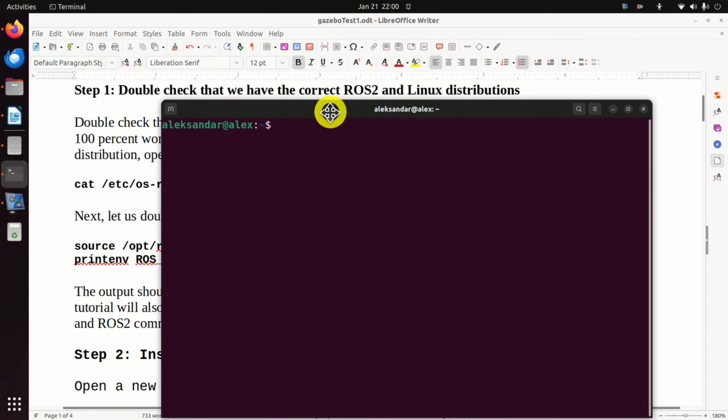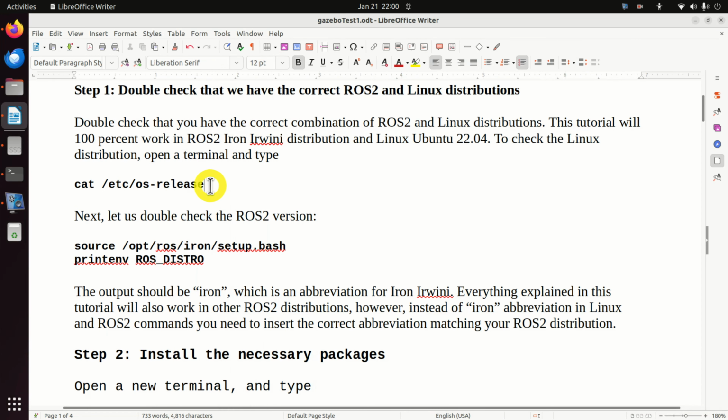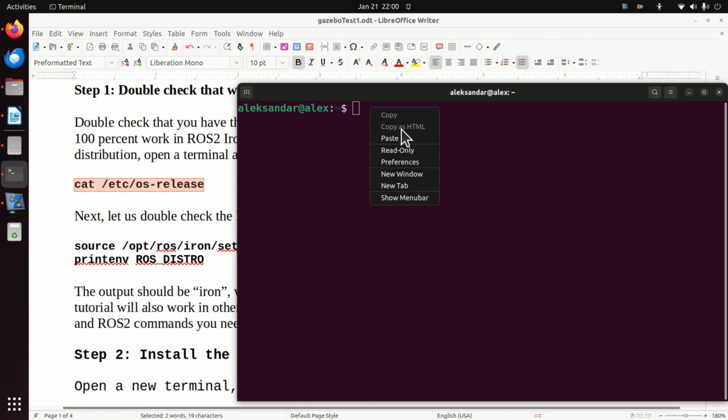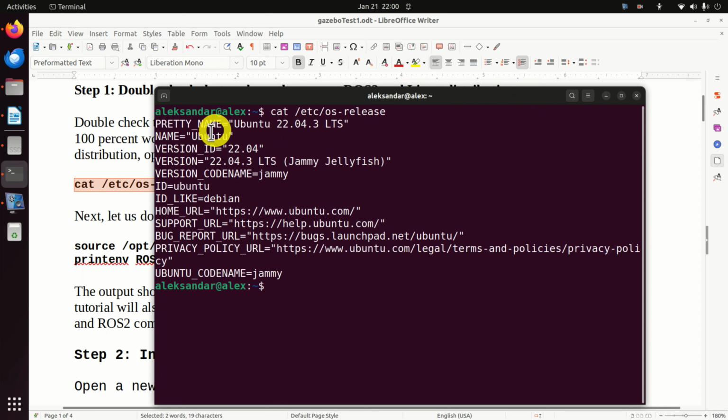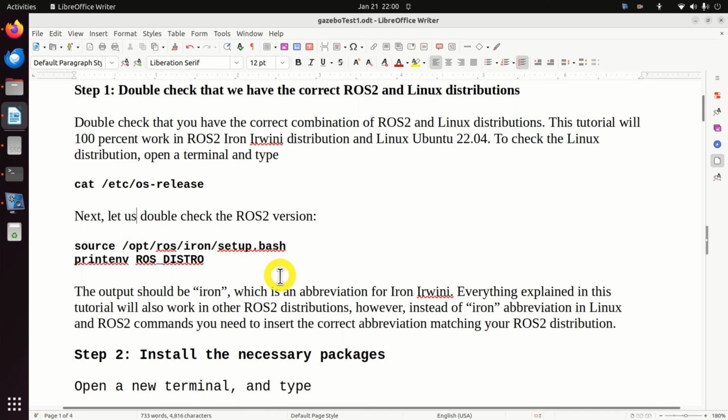And inside of this terminal, let's first verify our current Linux version. We can do that by typing this. And as you can see over here, on my machine I have Ubuntu and the version is 22.04.